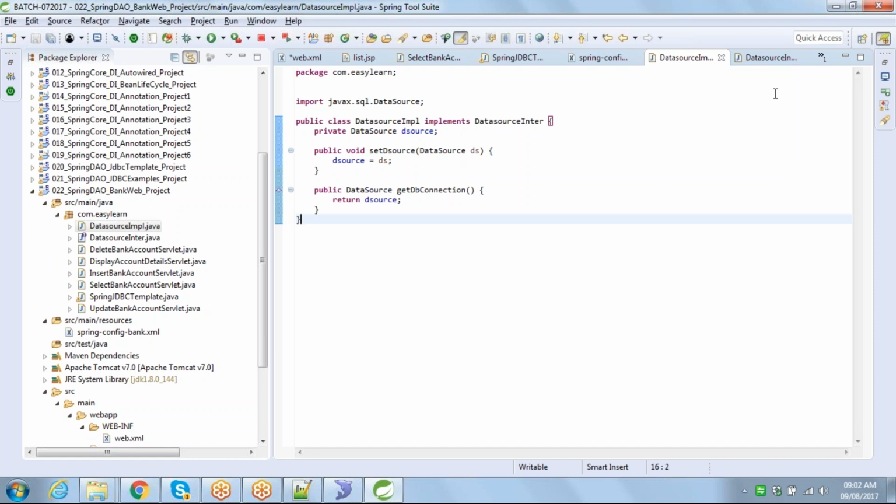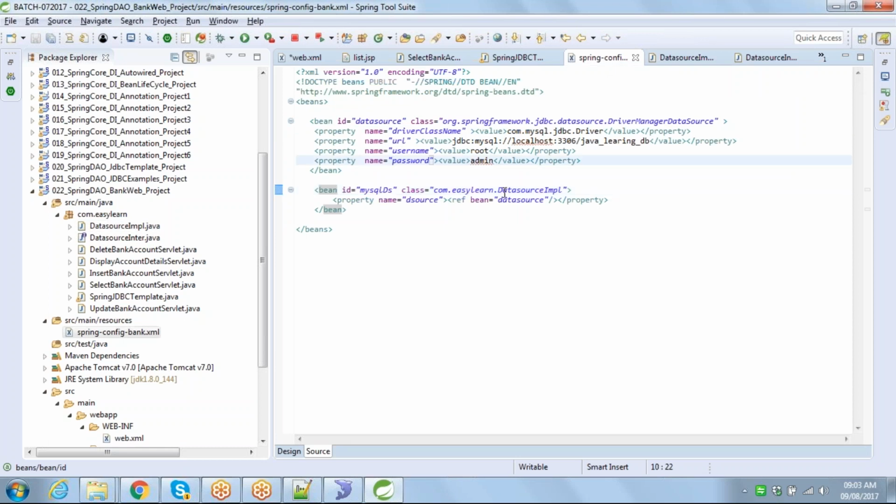Do you know that fundamentals? Okay. So basically a data source is used only for connection pools. Whenever a connection pool is configured, if you want to get an object from the connection pool, that becomes your data source. But if you want to get a connection without a connection pool, you can use driver manager. Driver manager is one approach, and the second approach to get the connection is data source. Data source is your pooled connection. So we can limit the number of connections in this. Yes, you can do many configurations. You can pass how many you want. Those are all different attributes that you can set on your driver manager data source.